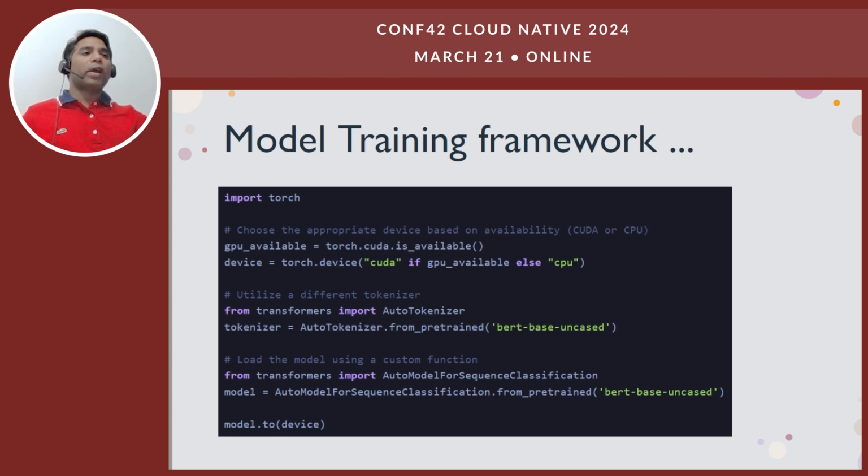Then again, when we are doing fine-tuning, it requires a GPU machine with the CUDA library to perform this activity. The model.to(device) and the torch device, by using the CUDA library, specifies the GPU, let's say I'm using 8 GPUs. The processing would get split across multiple GPUs and start to perform the model training activity. The reason for using AutoModel is that this is a framework which we can build, and by passing the model name in the command line prompt, based on that we can further train the model.